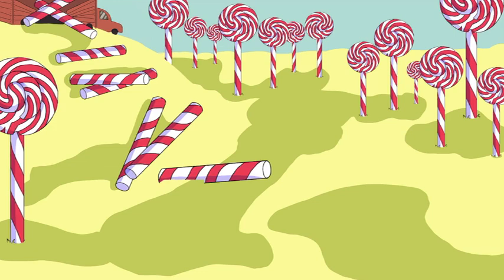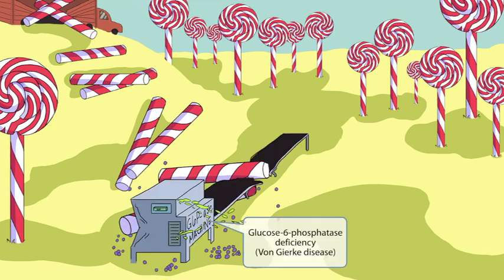However, one day, things go horribly wrong when the truck carrying a large load of freshly cut candy trees breaks. See all of these candy tree logs barreling down the hill? Well, as these roll down, they crash into this very important machine. This is the glucose 6-phosphatase machine. You can even see its title right here on the machine. Now G6-PAse, or glucose 6-phosphatase, is used to break glucose 6-phosphate into glucose for the body. When there is a deficiency in glucose 6-phosphatase, patients develop von Gierke disease.